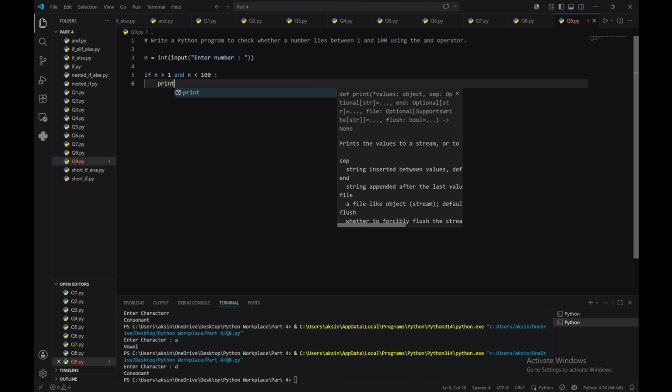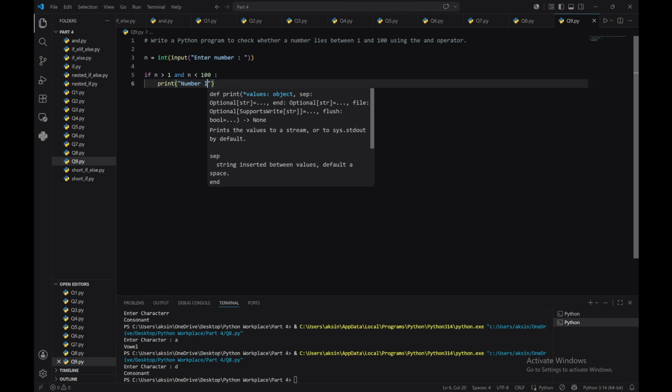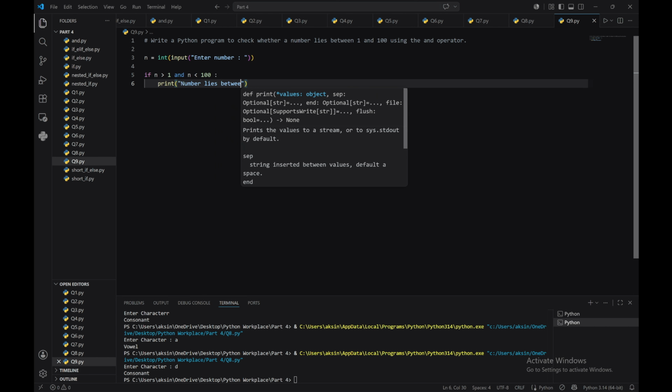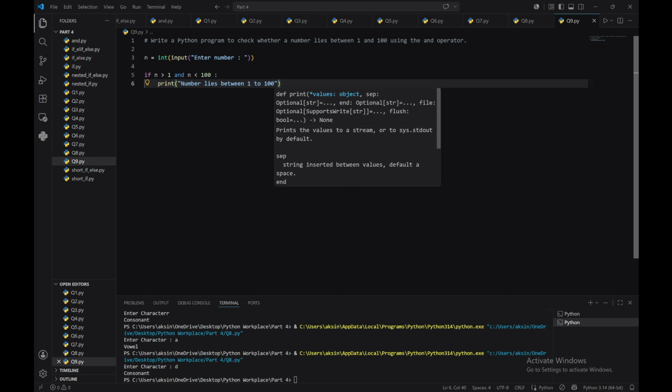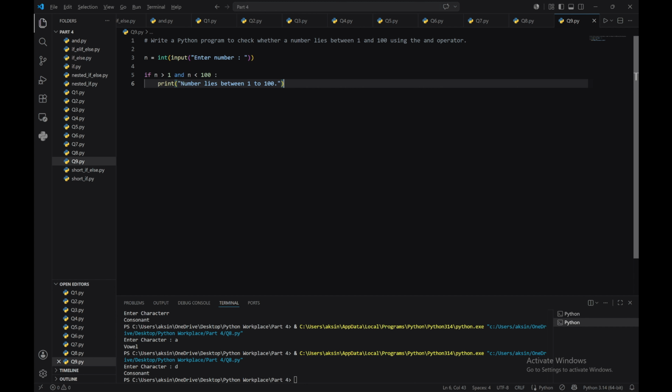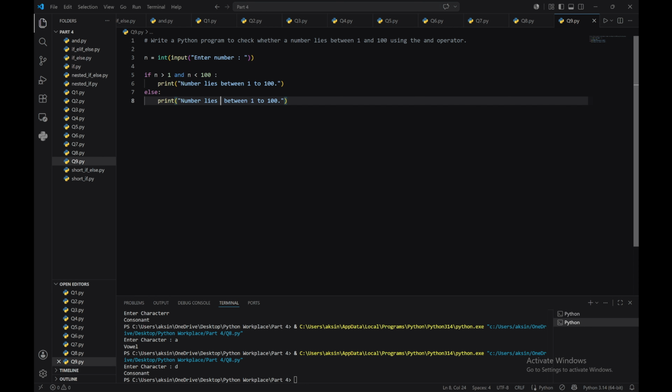Print the number lies between 1 to 100. Else, not between 1 to 100.